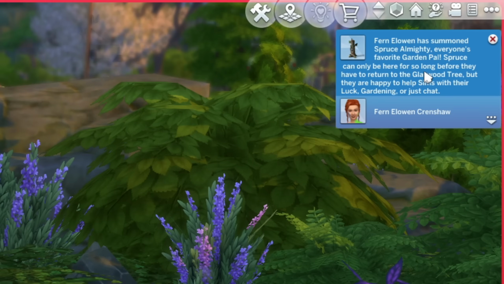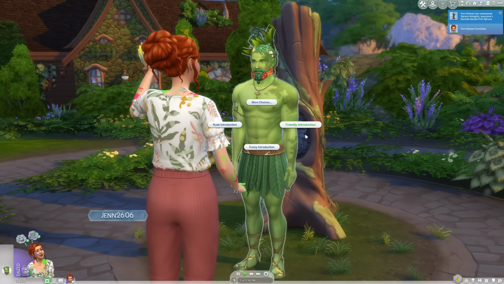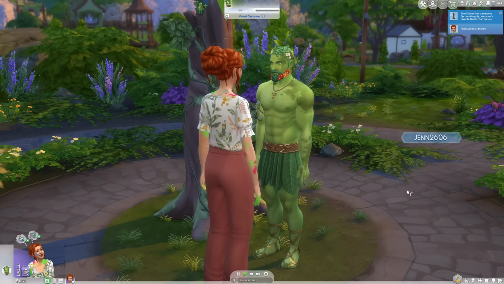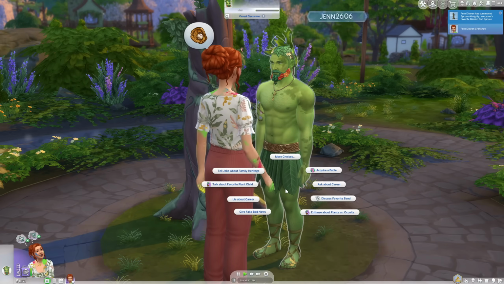Spruce can only be here for so long before they have to return to Glasswood Tree, but they are happy to help Sims with their luck, gardening, or just chat. He definitely puts the Almighty in Spruce Almighty because look at the bod on him. He is extremely attractive. Oh my God. Never thought I'd fall in love with a plant sim, but here we are. There is a first time for everything.